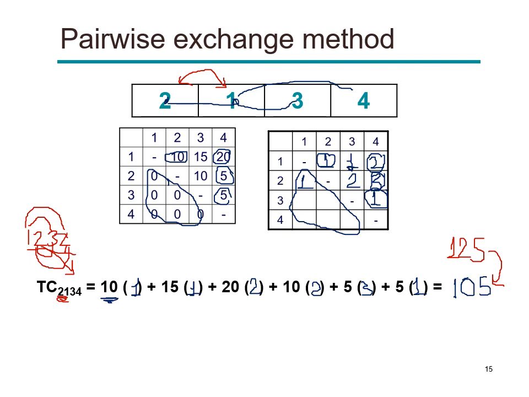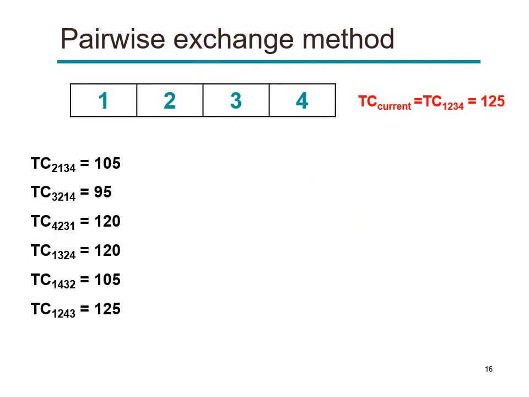So we need to try all of these exchanges and calculate the objective functions of all of them, and then select the one with the minimum cost. So there may be another alternative with a lower cost than this one. Then in that case, we will not select this one, but we will select that alternative. So let me give you the values of other exchange options. We continue the calculation in the same way.